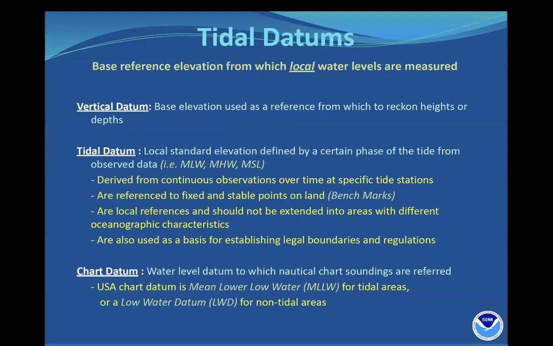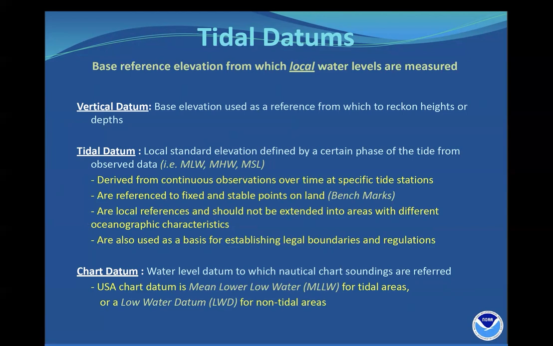So let's talk about tidal datums. We need to have a vertical datum for use in coastal areas. It's a base reference elevation from which local water levels are measured. These are going to be local datums, and we can use various types of tides as a datum. You see here these letters, MLW, MHW. Those refer to different tides, which I'll define in a second.